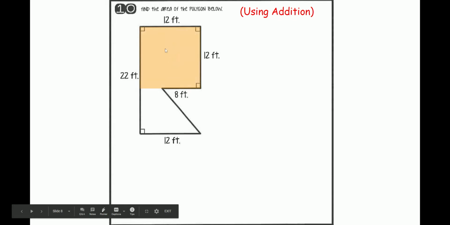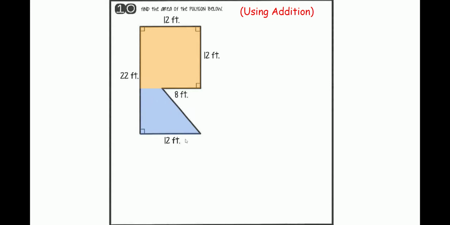You could have found the area of this square right here and this trapezoid over there, and you could have figured out the dimensions. This is 12 feet by, so square plus trapezoid. This is a 12 by 12. And the trapezoid, the bottom is 12. The top is kind of tricky to find, but we could have used our clue numbers 12 and 8 to figure out that this piece is 4. And the height of the trapezoid was kind of tricky, but we could have used 12 and 22 as our clue numbers to find that our height was 10, and then just find the area and add those up.